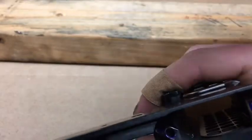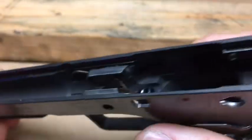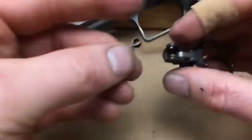Okay, now I'm gonna rotate the head of the plunger around so it points forward like that. So the short sides to the back, long sides to the front, okay? And this will be riding against the trigger bar here. Trigger makes it easy in and out.